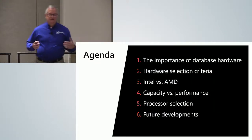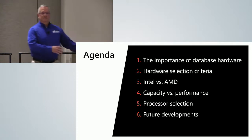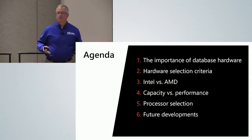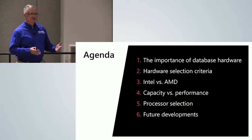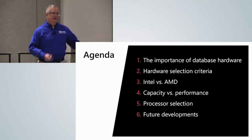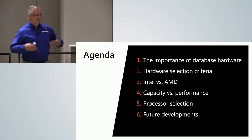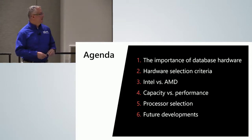So what we're going to talk about today is why database hardware is important. I give DMV talks in big rooms with hundreds of people, but this talk has fewer attendees — lots of DBAs are just not interested in hardware, thinking it's infrastructure and not their job. But it really is important to us as DBAs. You should be involved in choosing your hardware, and if you weren't, you should dig into what you have to know whether it's good or bad and take appropriate actions.